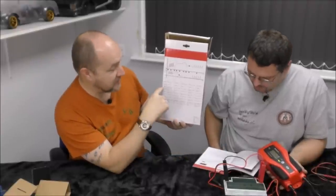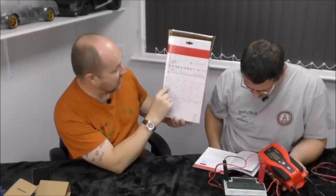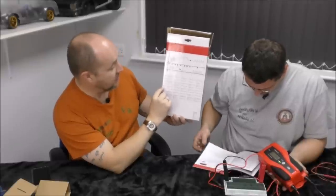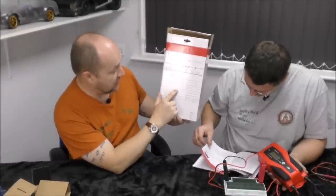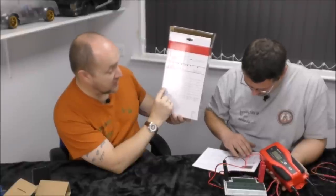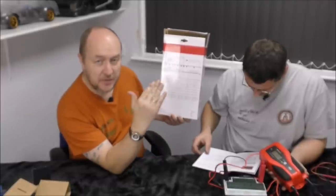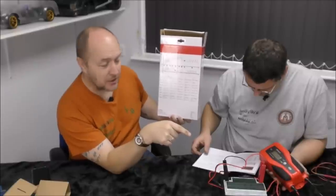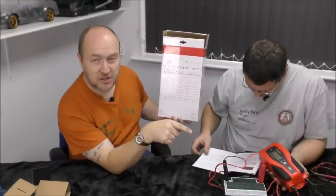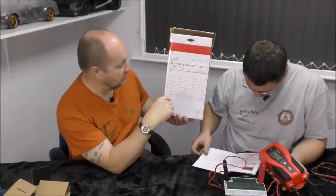What I mean is it repairs the cells. Yeah, so it saves it. It does the initial charge. It has a bulk charge, absorption charge, which is a constant voltage charge. It optimises the battery, so if it drops below a certain level, it will keep it topped up. So you can stick it on and leave it on your bike, and you haven't got to worry about it discharging in any way. It'll just top it up and optimise the battery if it needs to.